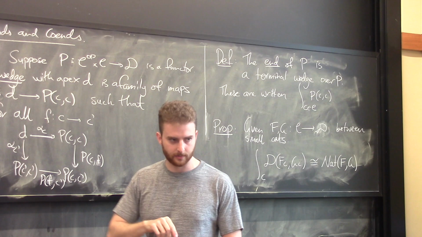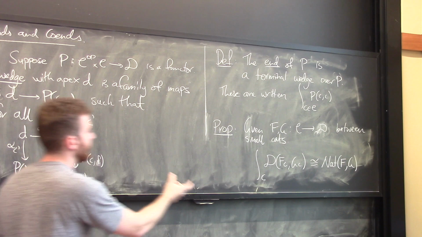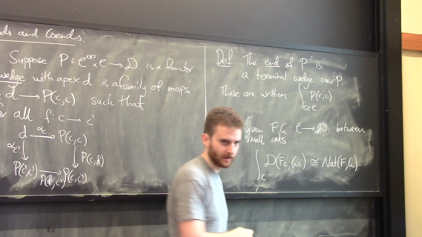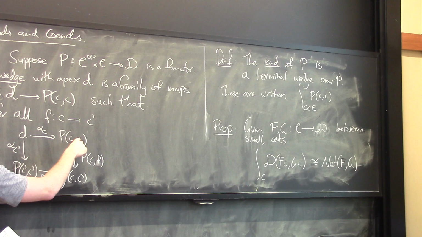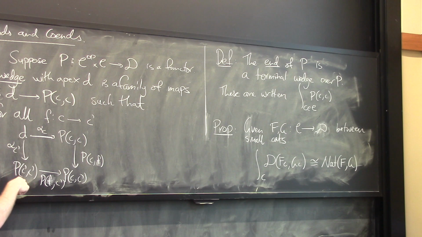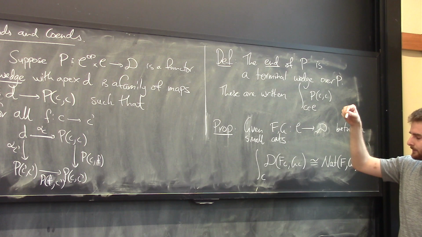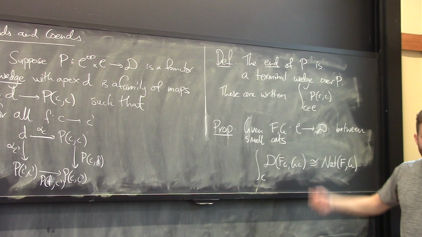So what is this saying? We have a map from the terminal object to each of these sets here. In other words, we're picking out for each C a map from F of C to G of C. And this diagram is asking for some kind of compatibility. It's saying the map that we choose for C, if we post-compose by something, it's the same as the map we choose for C prime, and then pre-composing by that same thing. And this is exactly naturality. So in other words, our wedge with apex the terminal object is picking out a natural transformation. In other words, it's factoring through this thing. And in the general case of just some other set it's more or less the same thing.